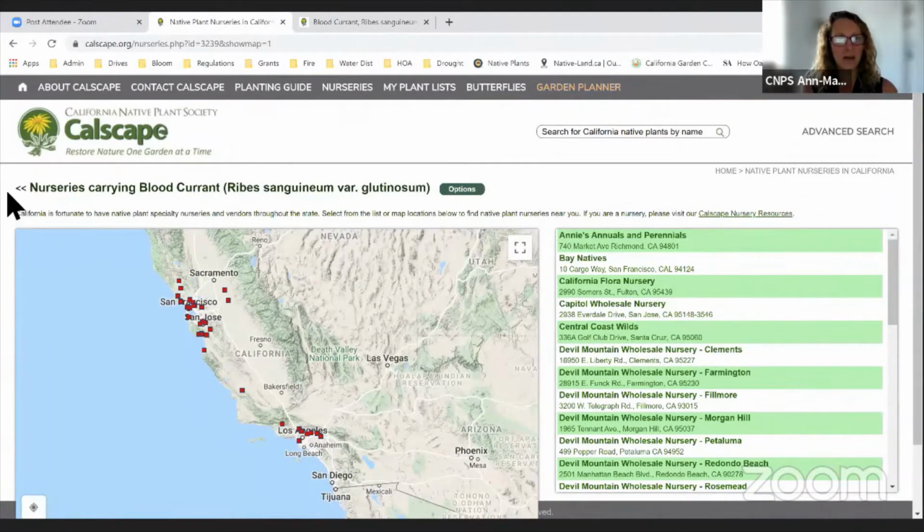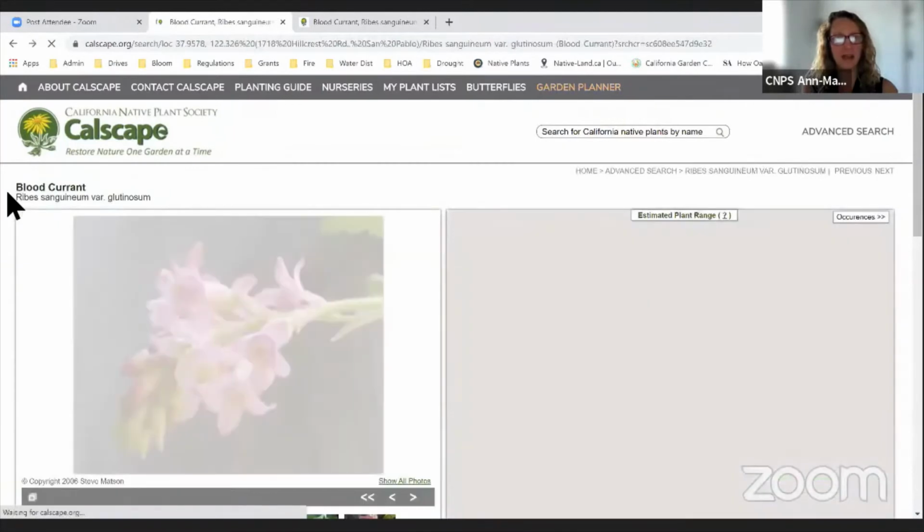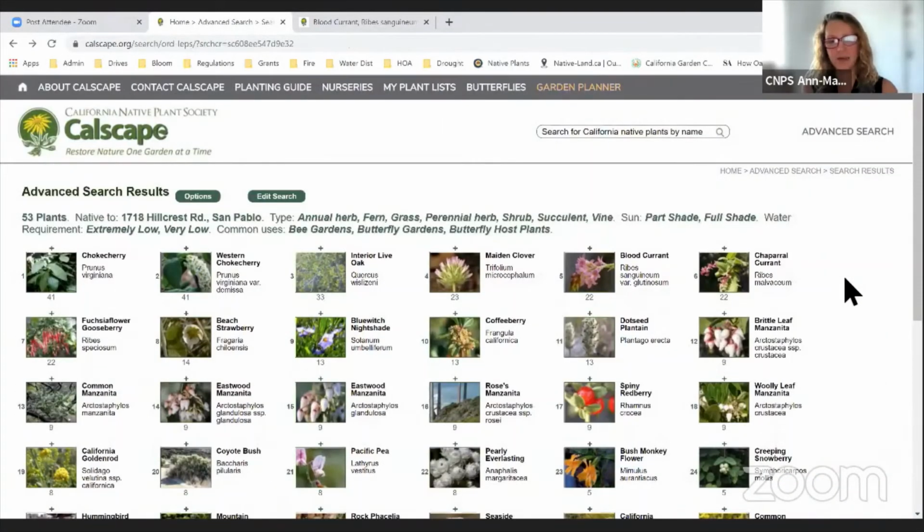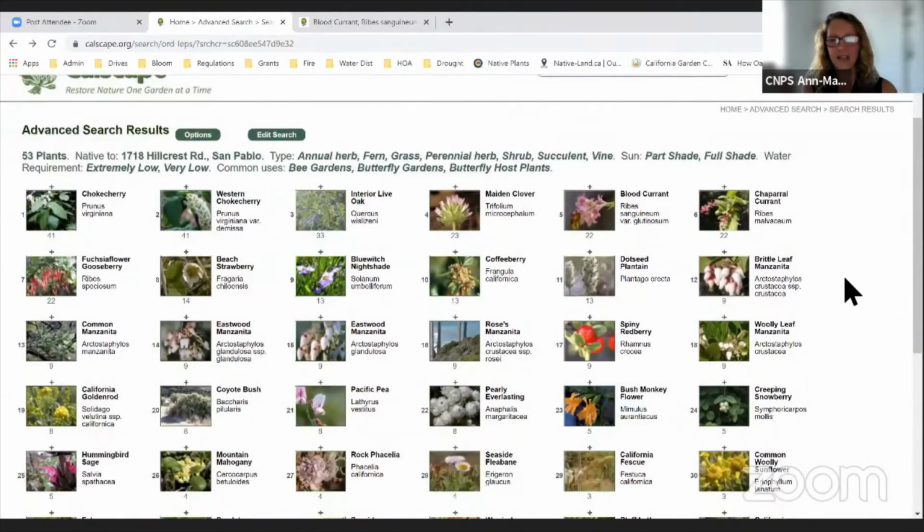So we had a whole variety of plants here that we could use for Kathy's front yard garden. I'm just going to go back to the screen to show you. And I think she's got a whole idea about where she wants to go with it, and we can hear more from her. I'll also stick around to answer comments and questions for a little bit, and I'll put my email in there if you have any more questions on Calscape.